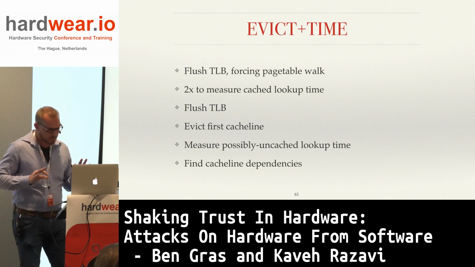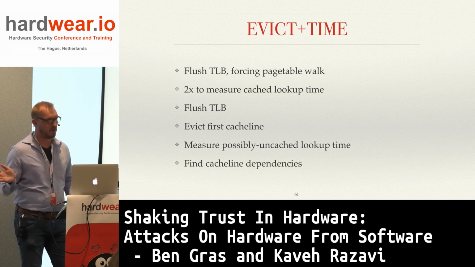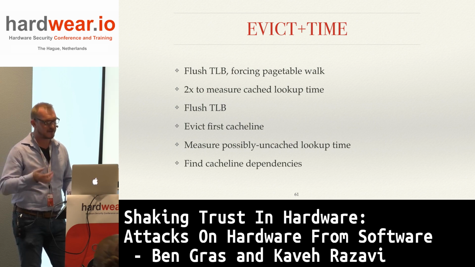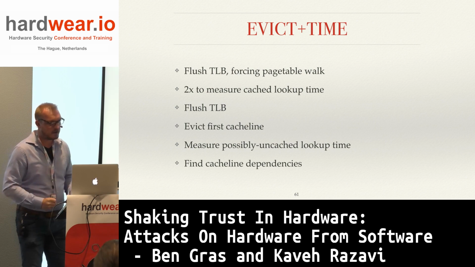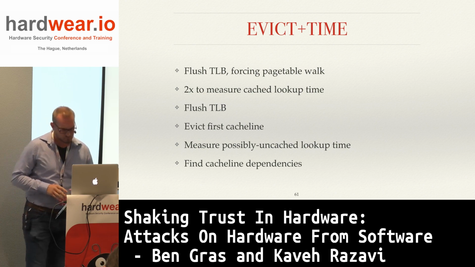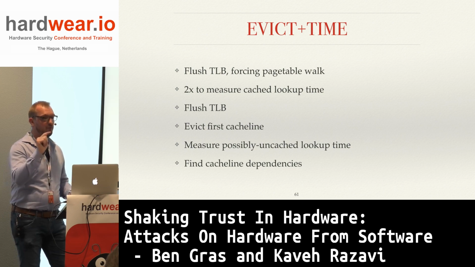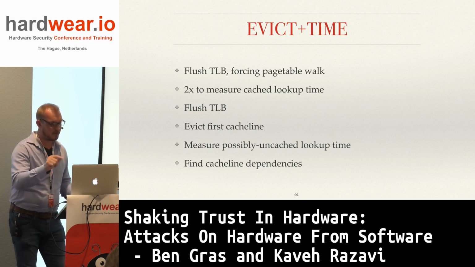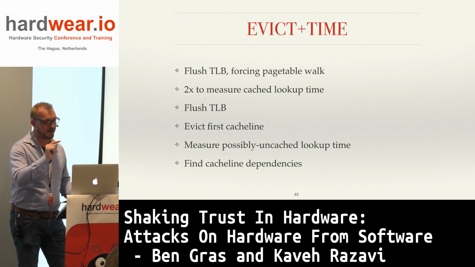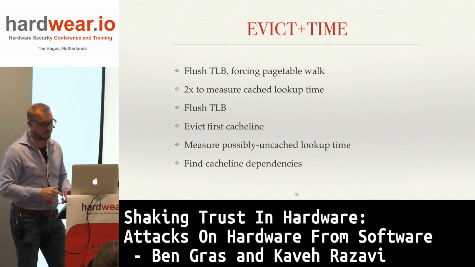So how that might work is, first of all, we always have to evict the TLB, because that short circuits the whole lookup process, and we need the lookup process to monitor it. So we evict the TLB by accessing a bunch of other pages. Then the target that we want to de-randomize, the target that we want to measure the virtual address of, we touch it, and we measure how long it takes to touch it. And then we evict the TLB again, and we touch it again. The second time we know that access is completely cached. All of the page table cache lines will be in the cache, so then we know the cached access time.